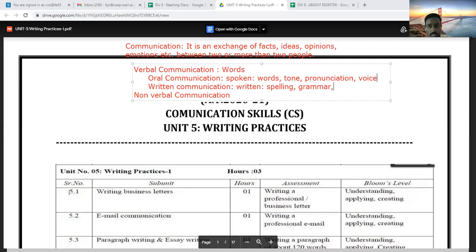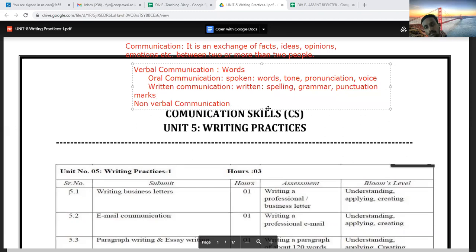You have to use it correctly. Apart from that, you have to use punctuation marks. If you are not using punctuation marks correctly, the meaning can go here and there. So it is necessary to use punctuation marks accurately, and take care of everything that will be written. Here also, vocabulary plays an important role. So that was all about written communication, and you should pay attention to improving your written communication. So let's go to the next.